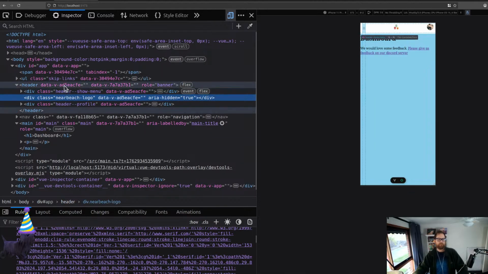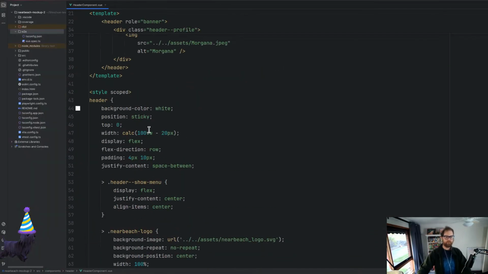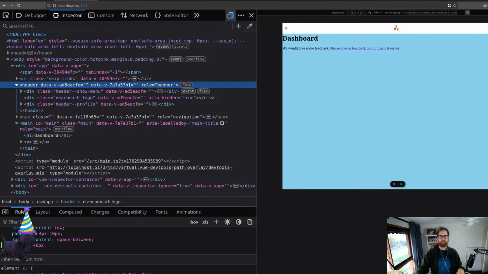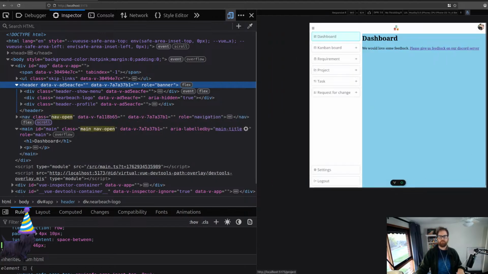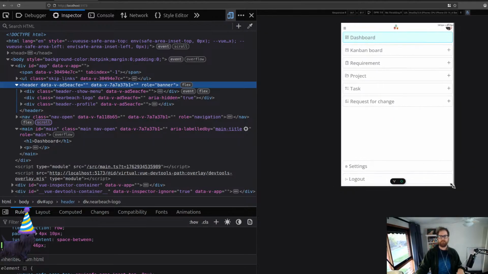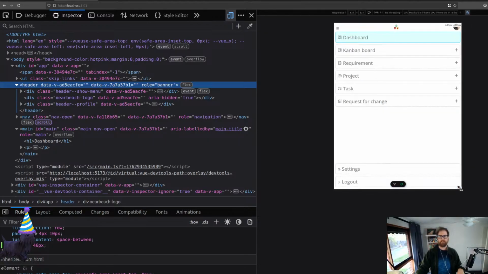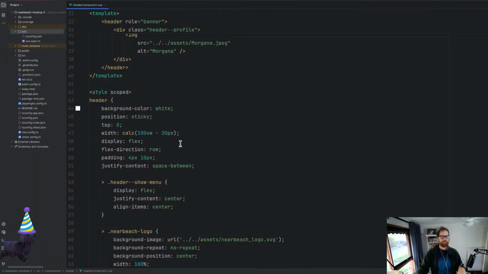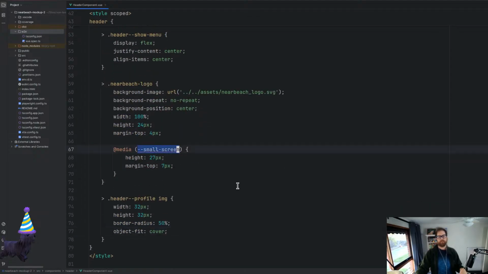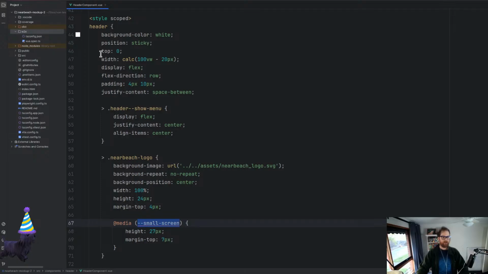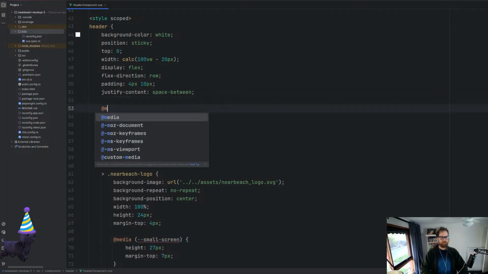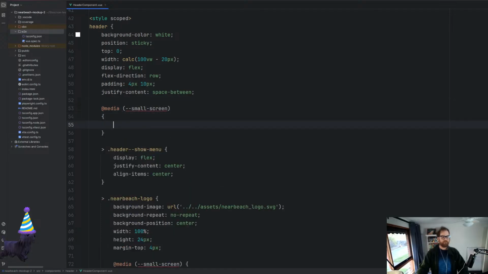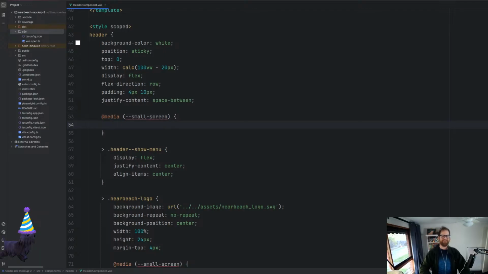All right. Cool. So, a couple of things I want to do. At what point am I going to break this off? So if I click on this, it should be around, yeah, that particular break off. All right, not a problem. That's what we will need to know for our next part. So here's our media sort of thing. So the small screen, down here, what I want to do is at media, we just want to do small screen, do it, oops. I've been doing C# all day.